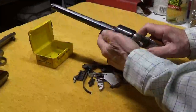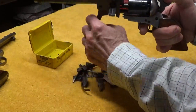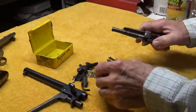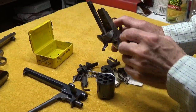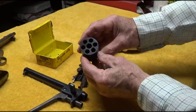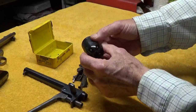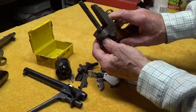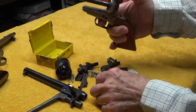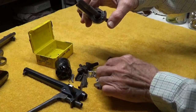Let's start here and partially break down this 1851 — put the barrel off from it, remove our cylinder. That allows us to see a little bit of the working mechanisms here. We have a cylinder with six shots in it, and we're going to need some way to get that thing to turn when the hammer's brought back. That's what this little thing that's kind of buried in here — we can't really see it too well — it's called a hand.